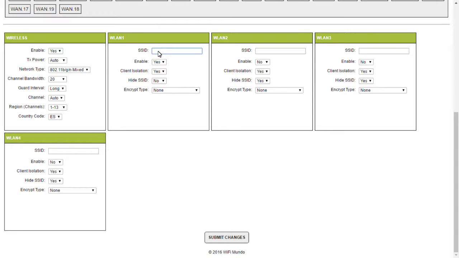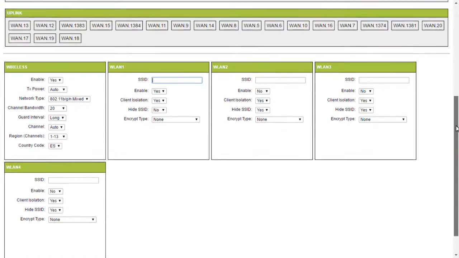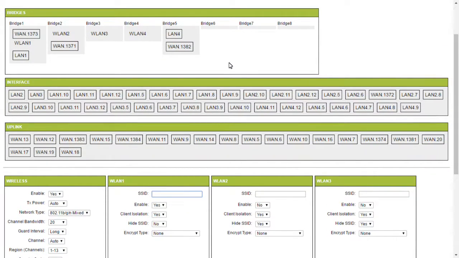WLAN 1 is, of course, WLAN 1 over here, which I've defined, but I haven't got an SSID. So I'm going to call it a name, the hotel, or details, there we go.